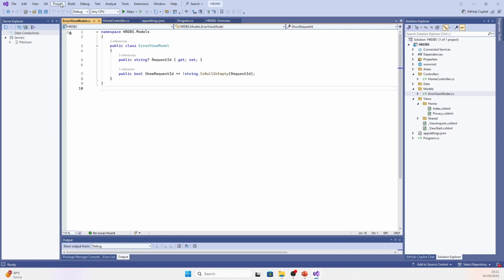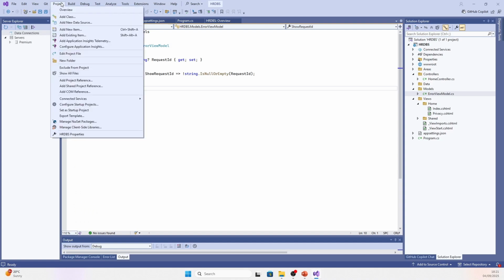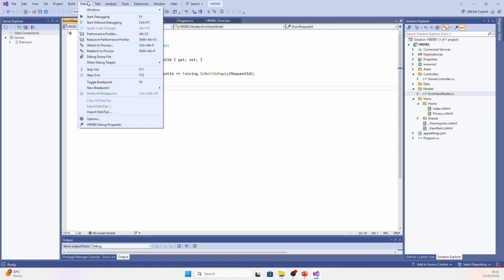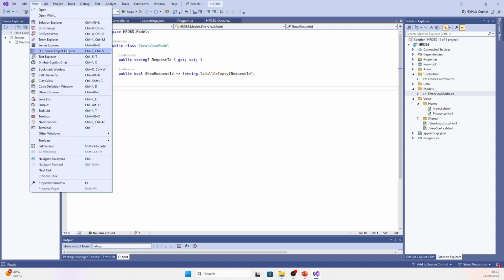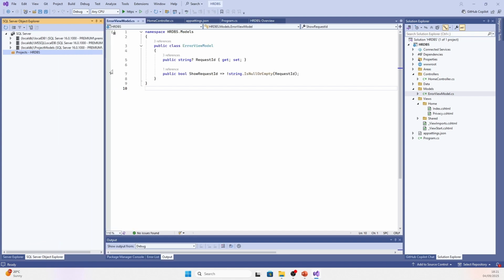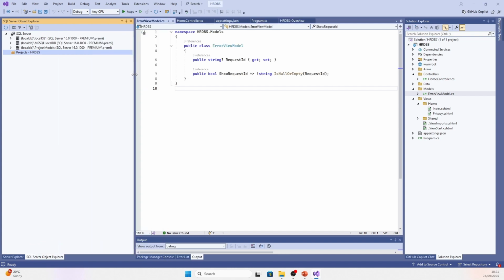There's an option we need to go to, the database option, to create a database. For that, we can go to View, SQL Server Object Explorer, and it's going to show me that project HRDBS. Okay, so we have some system databases here as well.